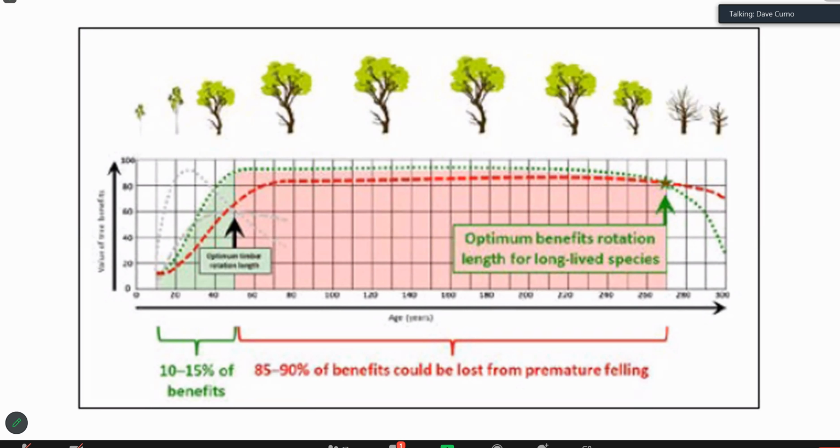And then whilst this tree's alive as a mature tree, from year 60 right the way through to year about 250, 260 here, you're taking up about the same amount of CO2 per annum each year. And then as the tree reaches the mature and veteran stage over here, it starts to decline, and it's taking up less and less carbon dioxide per year.